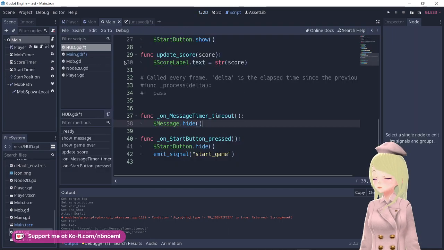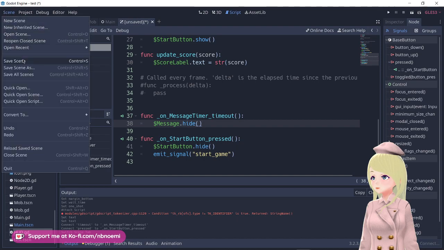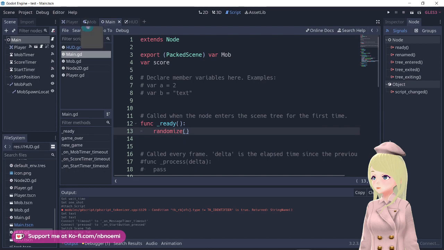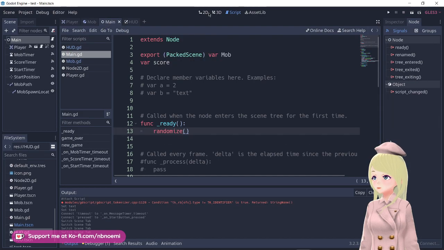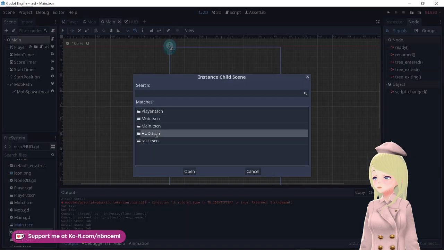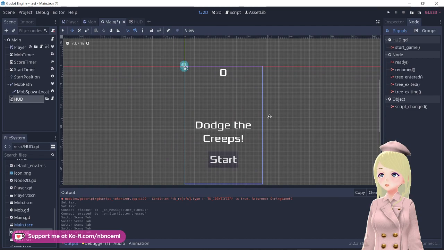Hold on. There we go. Save that. Right to main. And we instance our HUD. There we go.